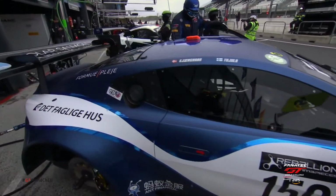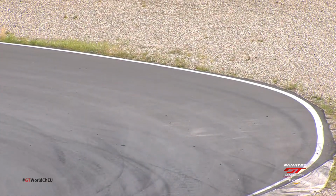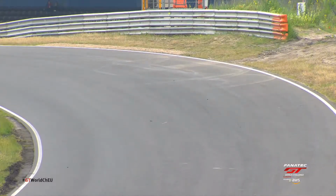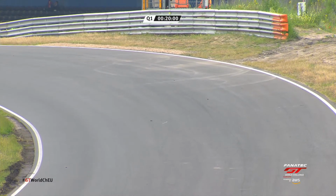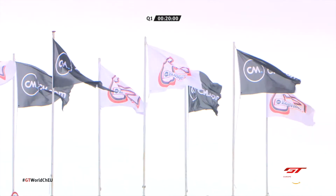Thomas Tuiler is going to be the first to go. Now, again, if you're new to the Sprint Cup, it is 1 session per day. So they qualify today for today's race. They qualify tomorrow morning for tomorrow's race, and it's 1 driver per session. There is some of the sand that John was talking about. It's offline for the moment, but of course, John, it can get blown online very quickly indeed, can't it?